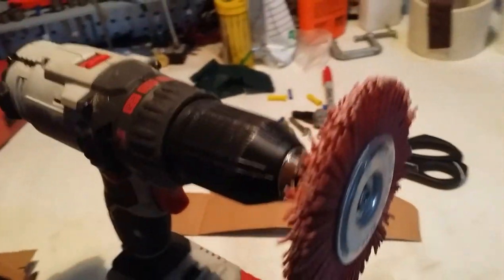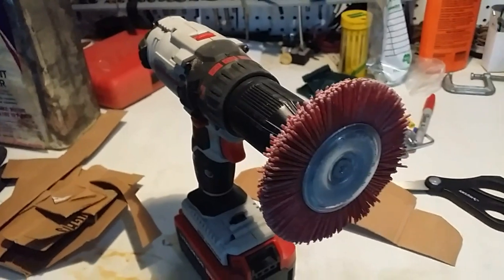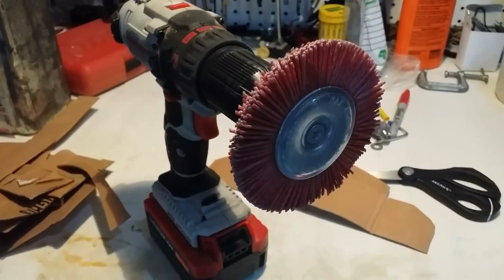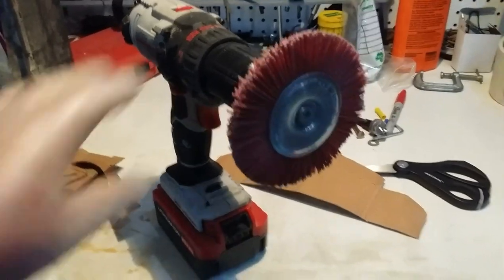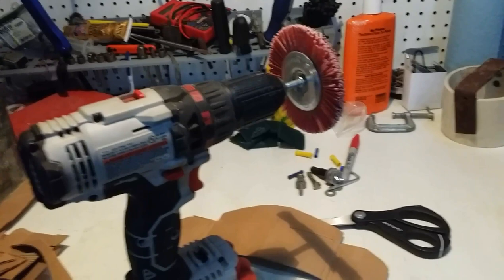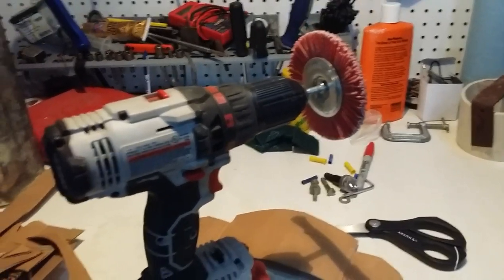So I've taken, hard to call it a wire brush, it's a fiber brush. I don't know if you guys have worked with these before. A couple of friends of mine stopped by a few months ago, and one of them showed me this fiber brush. They were on their way to Harbor Freight to get something, and I thought, well, that's pretty cool. He goes, here, you can have it, I'll pick up another one. I said, no, that's all right, I'll go there every day.